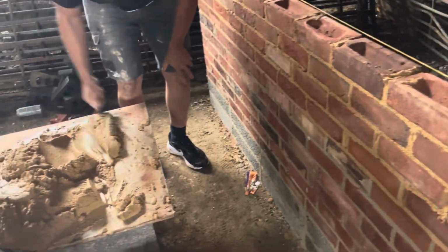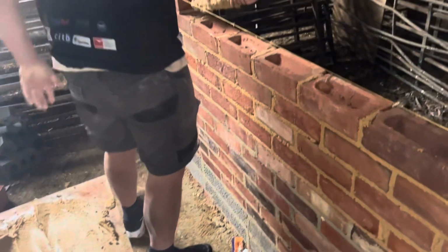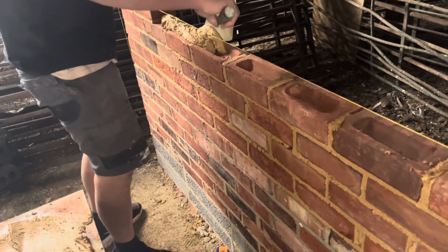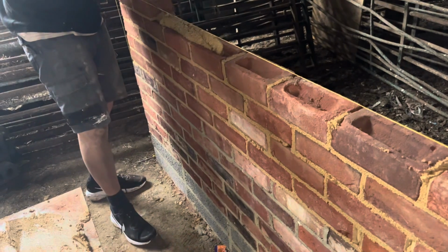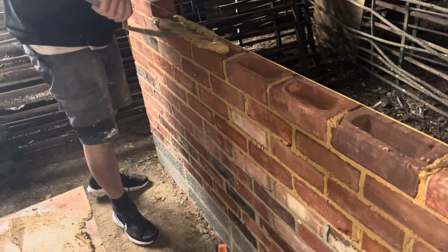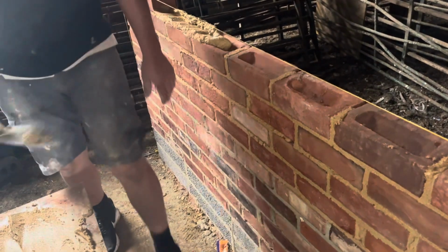Right, so again, I put them up there, realised I've probably got a little bit more than I need, so I put that to the end, and then I've dragged away from the last brick to make sure there's not a little upstand there. Yeah?